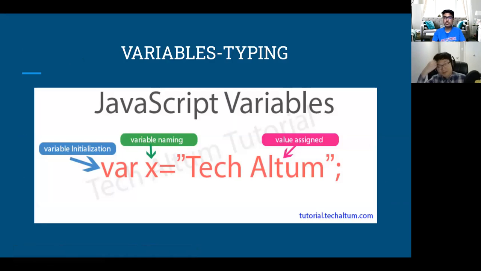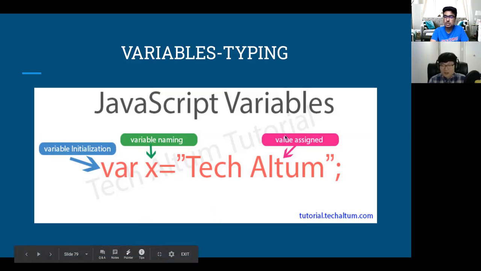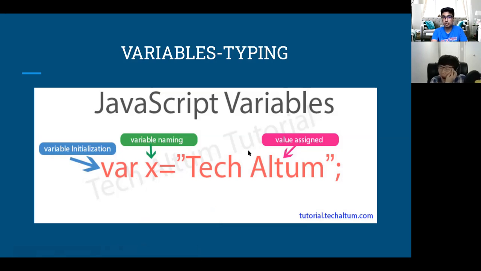Now, the first one we're going to be going over is variables. We've talked a whole lot about variables in our Python session and in our JavaScript session as well. I'm not going to go back into the in-depth details of what variables do, but as we know, they're used to hold values. In JavaScript, this is the syntax of how we assign values to variables. We shorten the name variable to var, then the name of our variable, and then whatever value we want the variable to hold, such as a string value or a number value. And there's no better way to put this into practice than actually typing it out, which we'll do in a little bit.